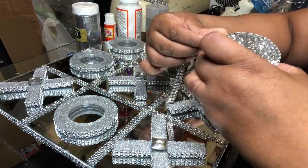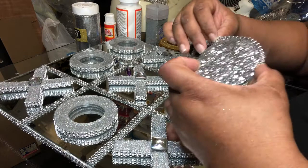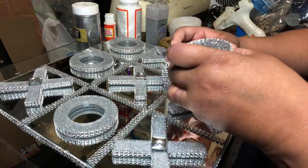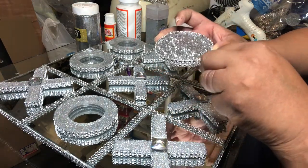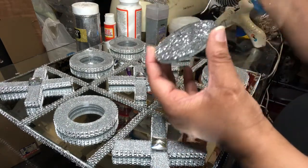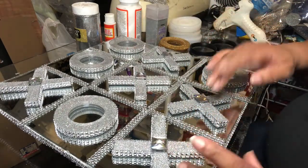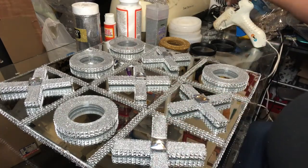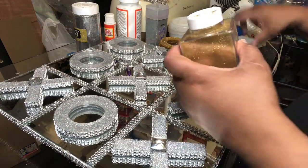So I think what I'm going to do is I'm going to just put this on here like this. That's going to leave kind of a crown on it if you do it like that. And to me it's easier because of me having lupus. My hands cramp up so bad when I'm doing these types of projects. When I have to glue something and hold something very small, it really messes with my hands, which causes me to have to stop working.